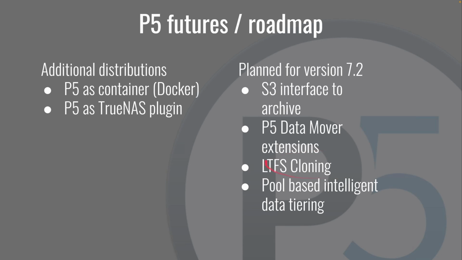And LTFS cloning. Basically, P5 Archive, when writing to our native format LTO tape, supports cloning, and has done for many years. Many of our customers use this with pairs of LTO drives to achieve redundancy across two tapes. If you're archiving from disk storage to tape and you're planning to delete the archive data from the disk storage, which is kind of the point of archiving, then you don't really want to trust it to a single tape. So those without two drives would normally archive twice, so they have two copies.